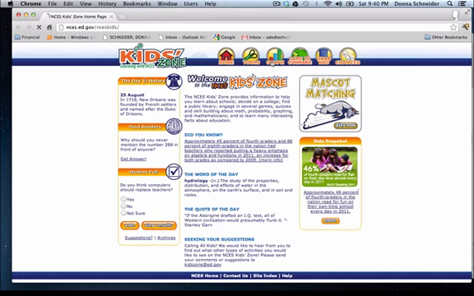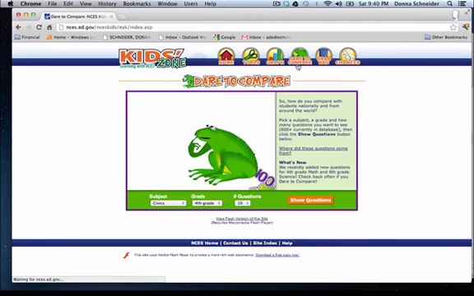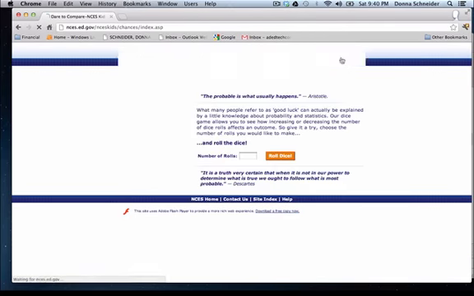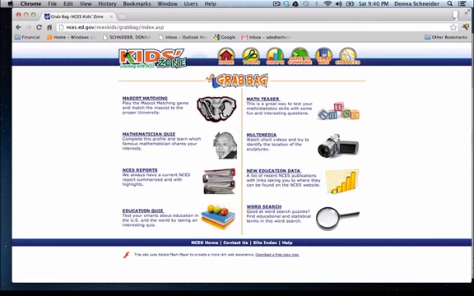See up here, they can learn about graphing, they can create graphs, practice creating graphs. They can also look at comparisons, and they could do probability. This grab bag has some math quizzes, math teasers, and some other activities surrounding math.